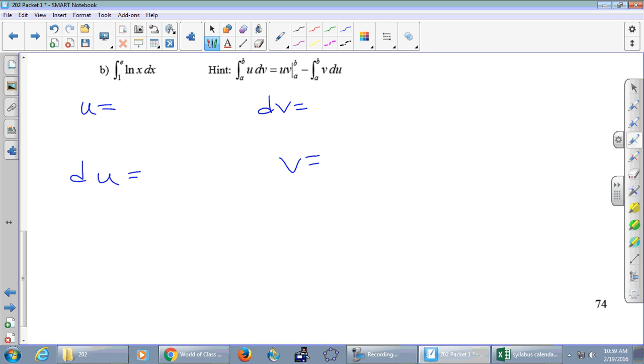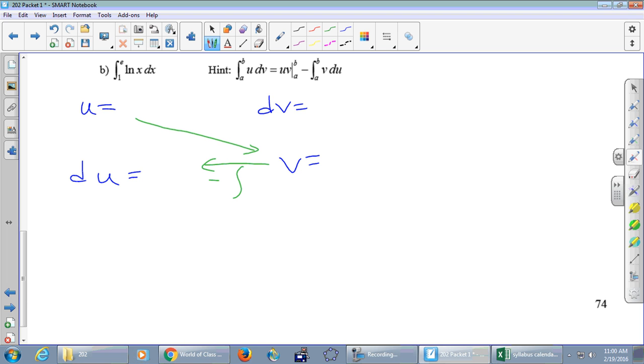And while we're thinking about it, the formula for integration by parts is going to multiply which two pieces first? On the right-hand side of the equation, it's going to be u times v, and then v times du. Sometimes I like to put a minus integral that way. But that's the basic shell for every integration by parts.